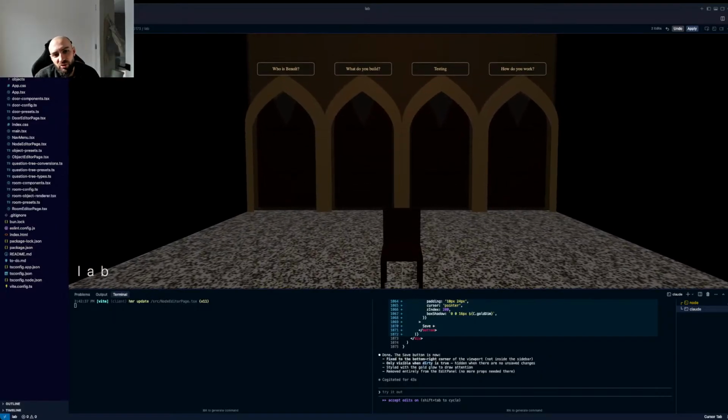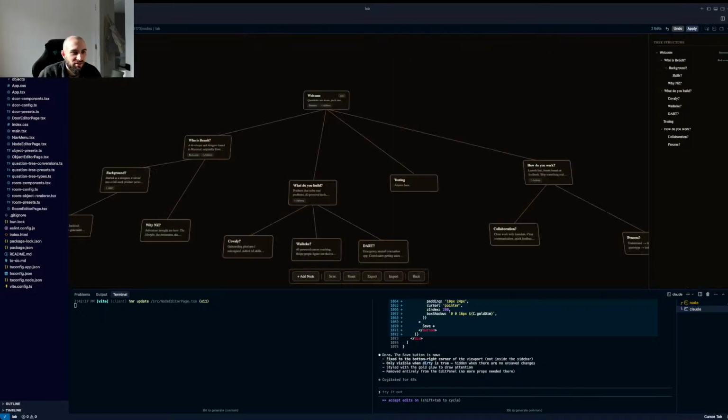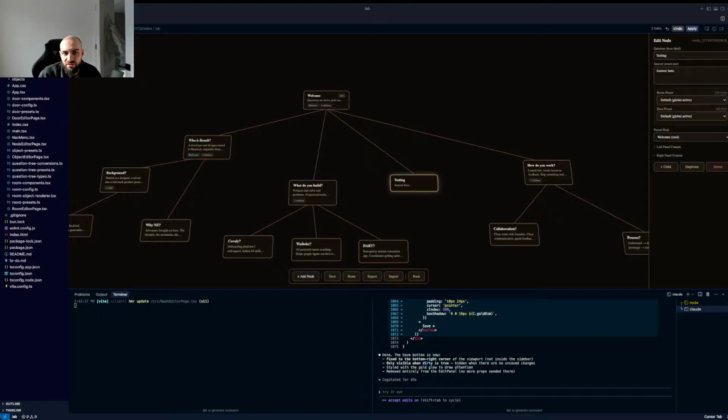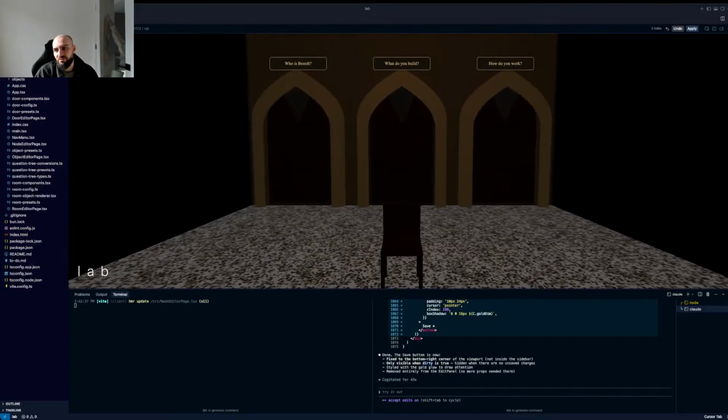Okay, so it's much better. It's just that I guess I don't need 4 doors, so I'll get back here, and this one I'm just going to delete. And so now if we go back to our main, okay, we have three doors.